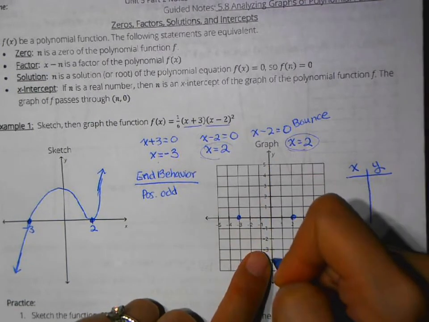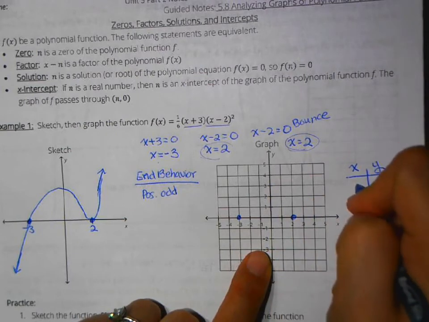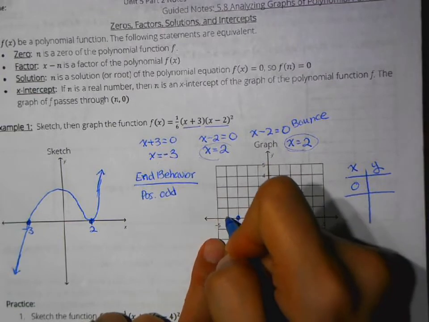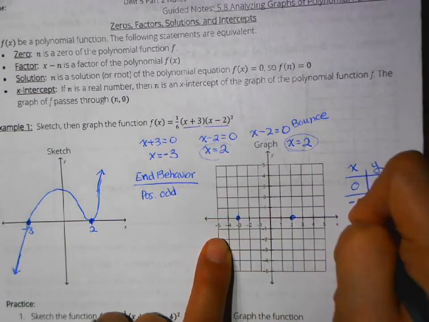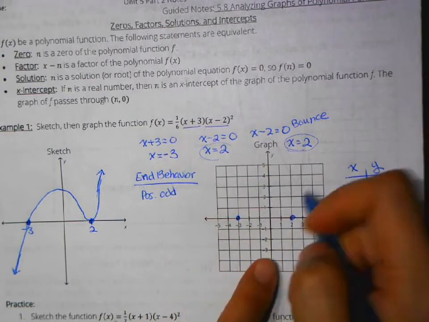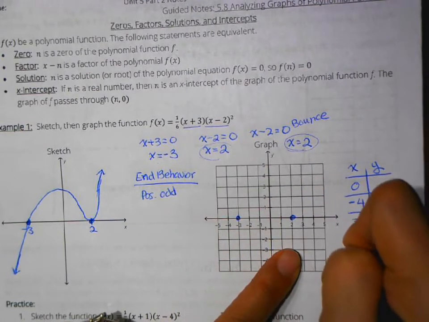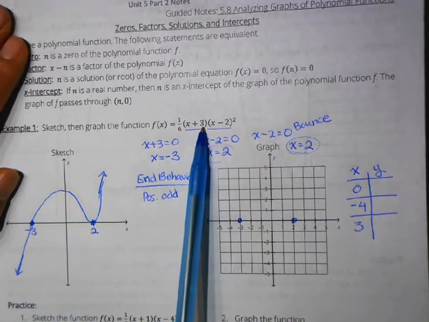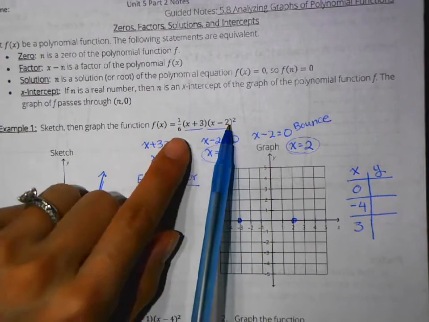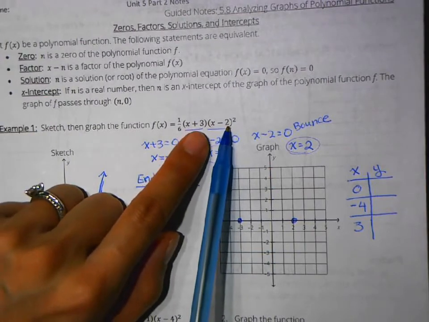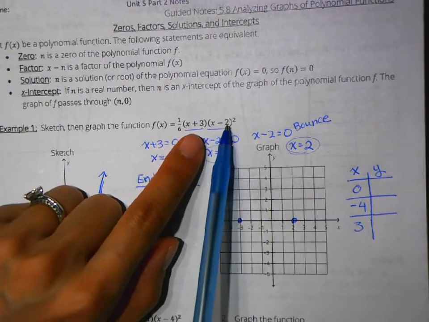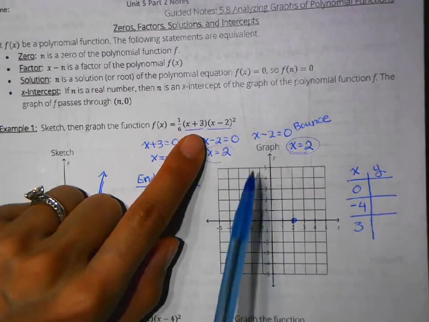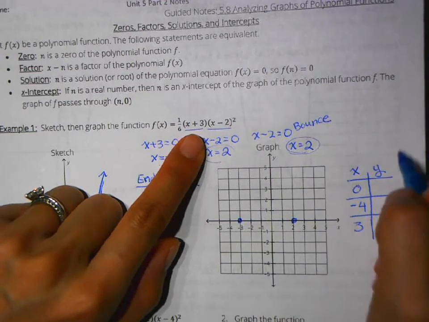I like using zero, right? So if I were to plug in x equals 0, I would get a point. I want to see maybe x equals negative 4 on the left end, and x equals 3 on the right end. One more thing you could do, you can multiply the constants of your factors, right? So 3 times 2 times 2. And that will give you the y-intercept. So let's take a look.